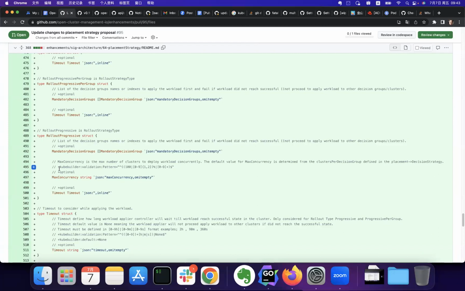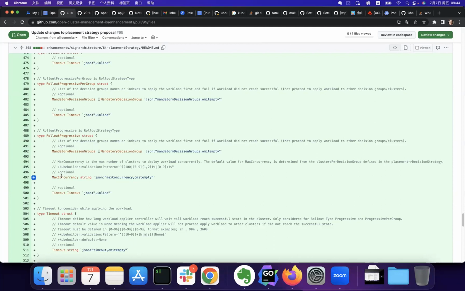If you don't have decision groups defined in the placement, you can still use the rollout progressive, but you need to specify the max concurrency in the API. Then the rollout happens across all the decisions in the placement based on the max concurrency.